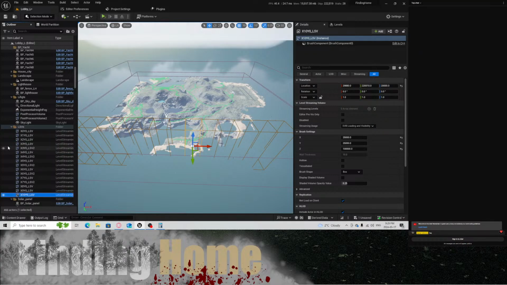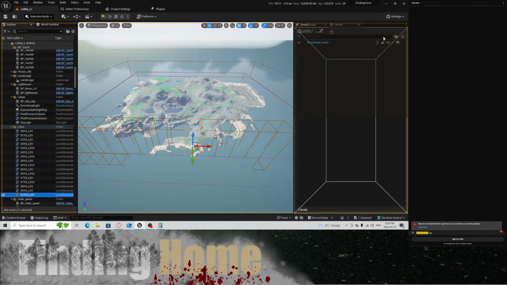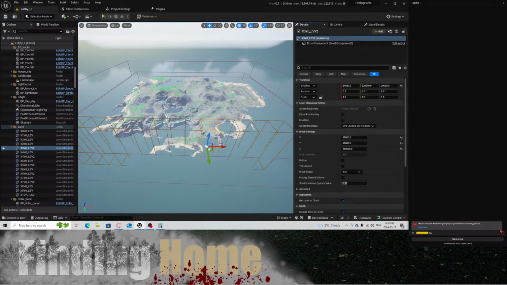And again, what these level stream volumes are is their volume as the player hits them. You could load a level or unload a level. And then you're going to attach levels to those. So another thing, once we have this up, we're going to summon level details and throw level details in here as well. And we will be going back and forth through these things later on. So 3 details again. F2, so this would be 11.